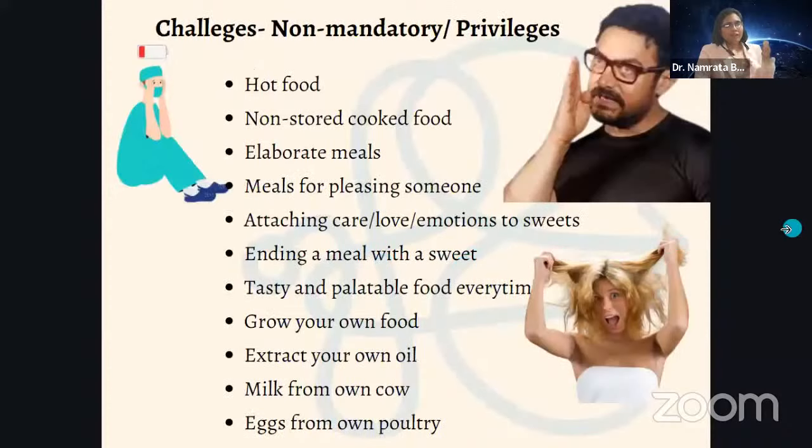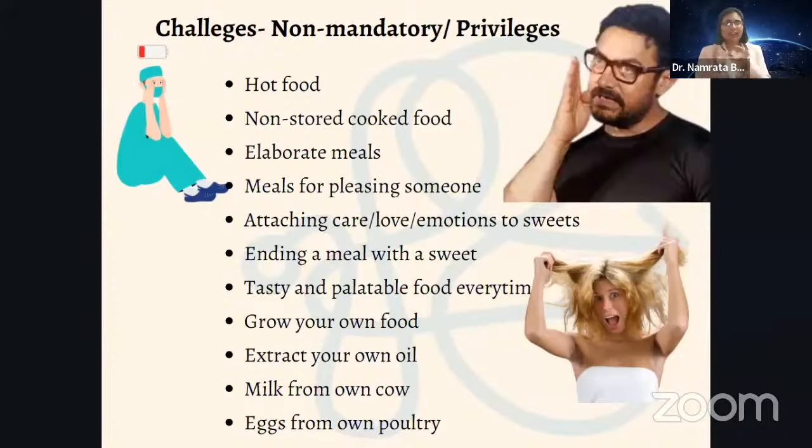Now around everybody of us, there will be one perfectionist who will be like, नहीं अगर ये नहीं किया तो you are not doing healthy stuff. So गरम खाना ही चाहिए, फ्रेश बनाया ही चाहिए, बड़ा बड़ा मील चाहिए, सब कुछ चाहिए उसमें, चटनी, अचार, पापड़, एवरीथिंग चाहिए. मील्स फॉर प्लीजिंग समवन, उसको फेवरेट है, उसका जैसा है तो उसके लिए बनाओ. वो नाराज हो गया है उसके लिए कुछ तो बनाओ. बच्चे को मार पड़ी है, उसके लिए बनाओ.